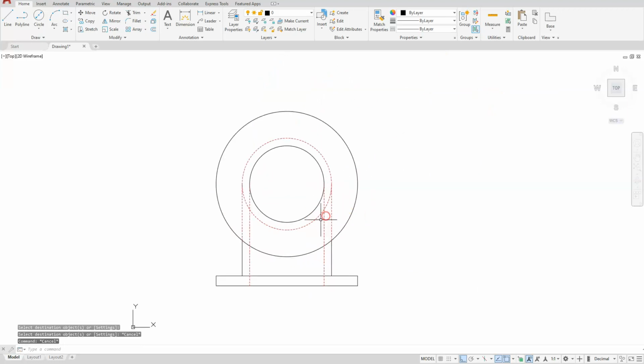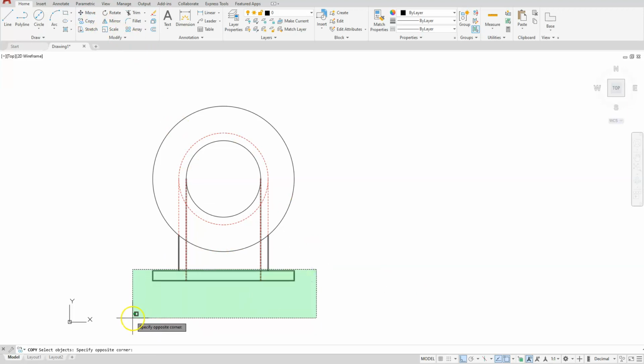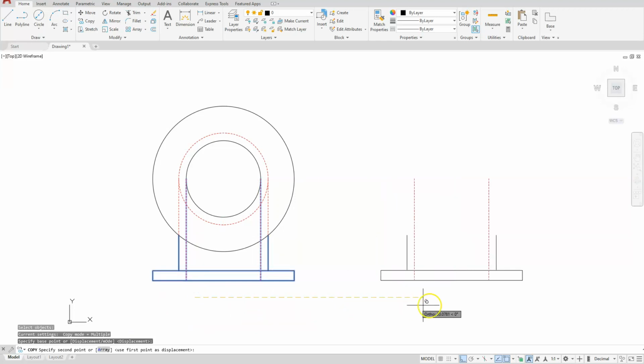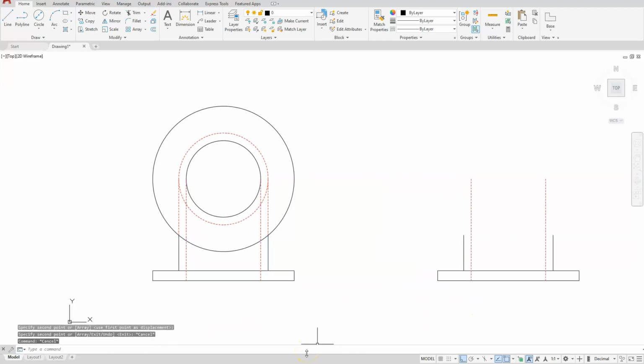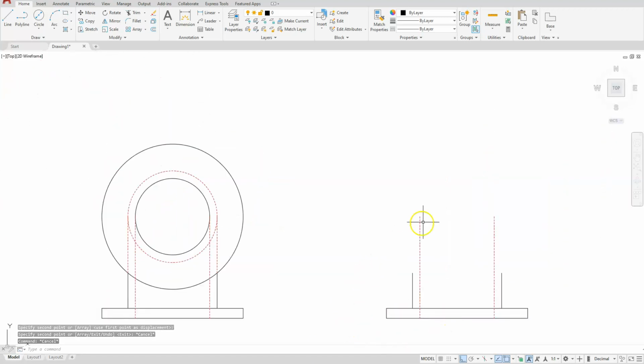Okay, now I'm ready to start constructing my other part on this side. So what I'm going to do is use the geometry that I already have here. So I'll choose copy, and I'm just going to copy these bottom lines from this base point, and then I'll put it over like so. Now I want to create a 45-degree line that I'm going to use to mirror.